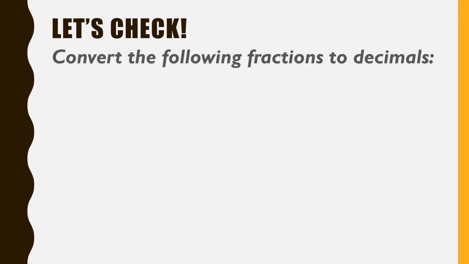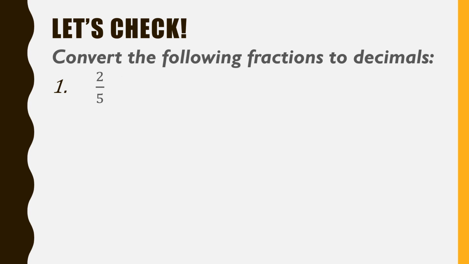Now let us check your understanding of our lesson as we answer the following problems. For the first one, we are going to convert the following fractions to decimals. Can you still recall how to convert fractions to decimals? We have two methods, right? Either we divide the numerator by the denominator, or if we could identify a number which we could multiply by the denominator to get a power of 10, we could do that.